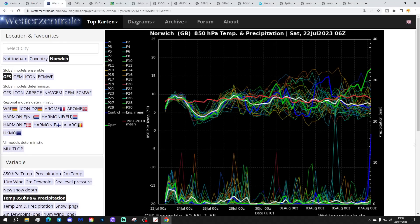These are the GFS upper air temperature and precipitation ensembles for Norwich. The red line is the 30-year upper air temperature average. We're starting off about average, a little bit below at the moment, going cooler than average again for the early part of next week, then just close to average for the rest of next week, and into the beginning of August hovering close to or a little bit below average. The thick green line is the GFS 6Z operational run, which takes off and becomes quite hot right at the very end — a bit of an outlier — turning things hotter through the first week of August. But generally the trend looks average to cool for the next couple of weeks.